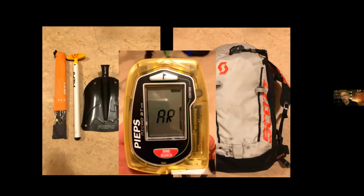This is a close-up of the beacon. If you're looking for a beacon and you haven't bought one yet, Mountain Shop has rentals, which is a fabulous idea. You can rent a beacon, shovel, probe package for 3 days or 30 days, I think. And these are all good. Most of what you want in a beacon is you want the 3 antennas, digitally processed, and you really, if possible, want this marking function on here. This little flag allows me to suppress a signal if there's a multiple burial situation.